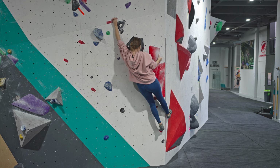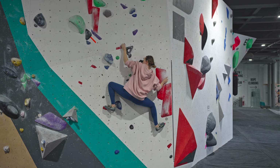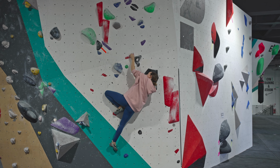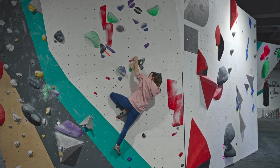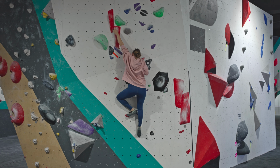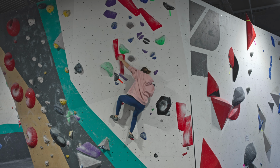So the two crimps that you can see, let me think about this. The right hand one is significantly worse than the left hand one. Because you then have to move leftwards, I opted to take the right hand one with my left hand, even though it's slightly worse, and then do this really awkward cross through with not very much space, where my shoulder was kind of getting in the way, into the crimp that I felt more comfortable with, because then I knew once I was there I'd have a little bit of respite and I could crank to go out this way.